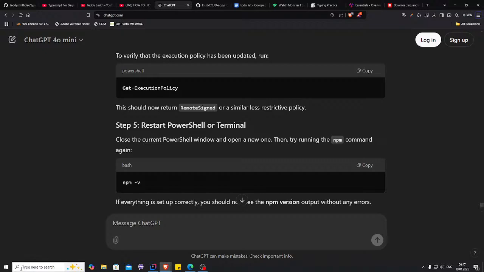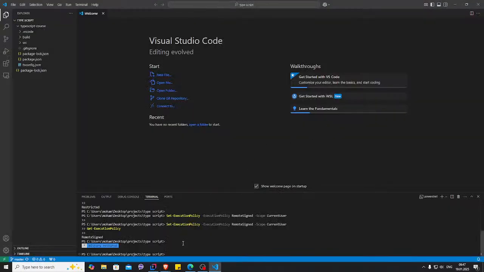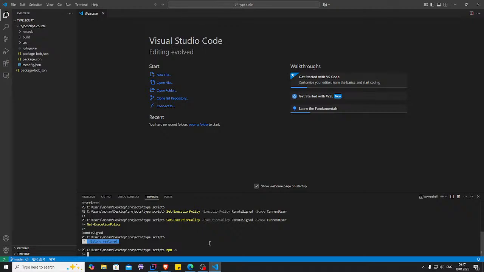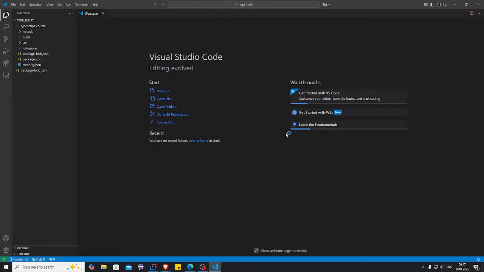So we restart, reopen. Okay, now it's working. How about we have a new terminal?